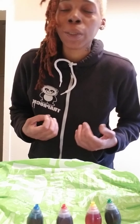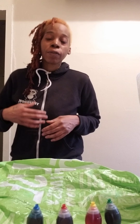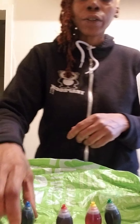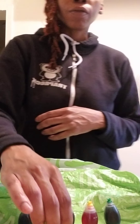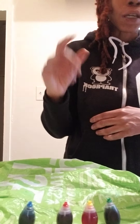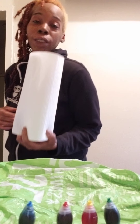But today I'm going to do something similar to tie-dyeing, not necessarily tie-dyeing because I don't have all the materials that I need, but who says that's going to stop me? So what I do have today: I have some food coloring — blue, red, yellow, and green food coloring. Red is my favorite color. I also have a roll of paper towels.